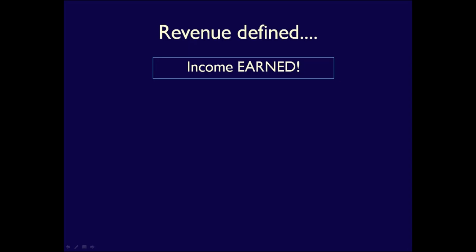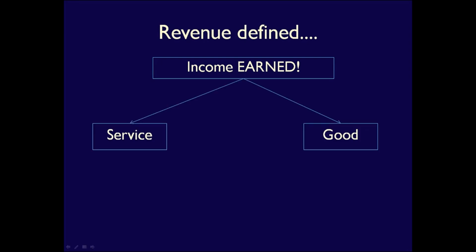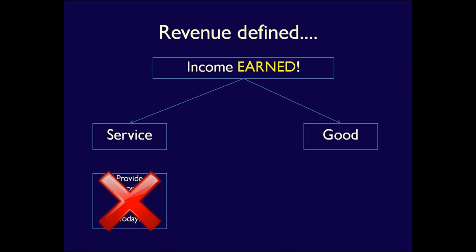Revenue is the income a business earns. There are only two ways to earn revenue. Businesses either provide a service or a good. The key to revenue is that it must be earned. What does that mean? It means that the business has done their job, past tense. For example, if a lawn care business plans to mow a customer's lawn tomorrow, that is not earned revenue today because they have not done their job yet. After they finish mowing the customer's lawn, they'll have earned their revenue.